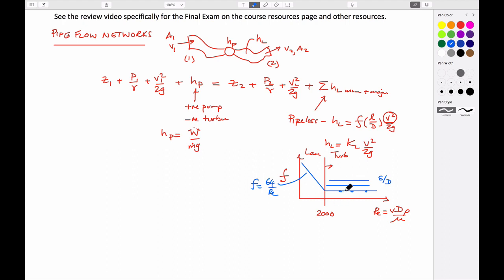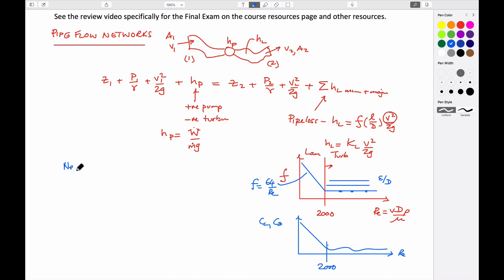So this is important. And of course, this is the same behavior that we'll talk about also in terms of external flows. And that is that if you look at Reynolds number versus drag coefficient or lift coefficient, then you see similar behaviors that end up being constant or nearly constant within the region above some particular value of Reynolds number. Again, same order of magnitude, 2000 or so, depending on the characteristic dimension that's used.